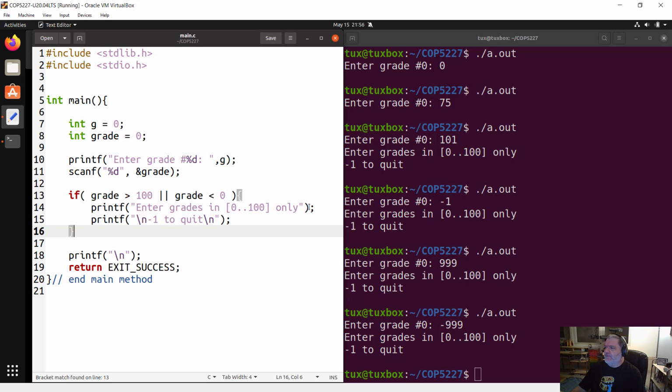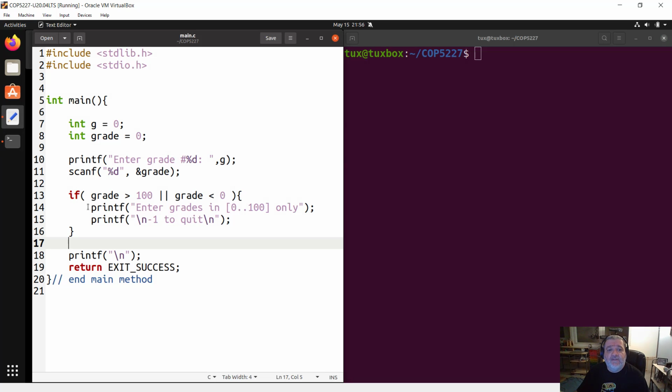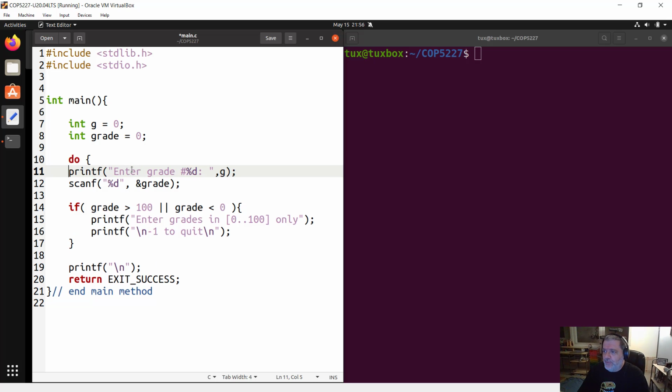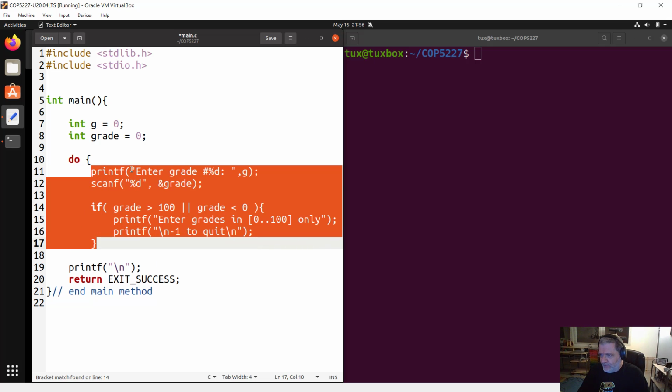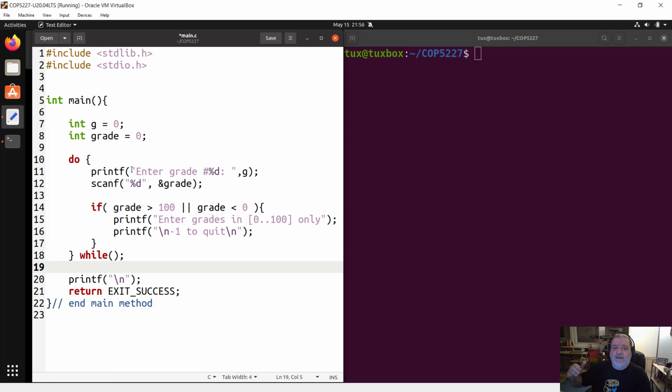All right, so now that I'm done with this part of the requirement, I'm going to try to add stuff around it, okay? So what do I want to do? I want to keep reading grade after grade after grade, okay? So that suggests a loop. So I'm going to use a do-while loop. Why do I go with a do-while loop? Because I want to actually read at least one grade. So I want to go through that entire process at least one time before I ask myself whether I should continue looping or not. Okay, so it's do something, and then while the condition is true, keep repeating your loop.